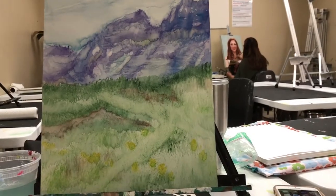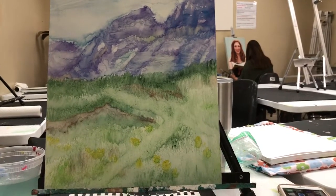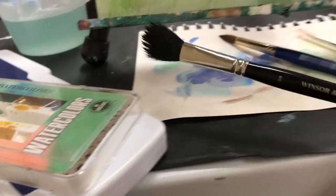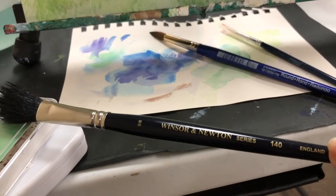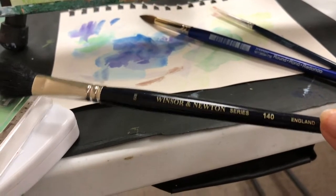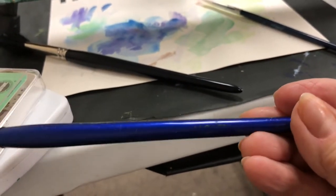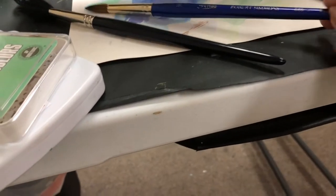Fireside continued today on her Ampersand pastel board. She used both Yarka and Prang watercolors. And her brushes are a Winsor Newton series 140 and a Robert Simmons. That's a size 10.